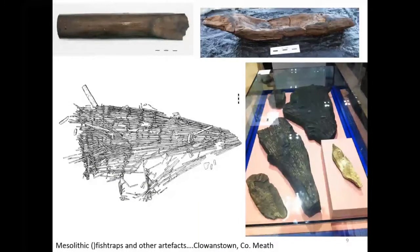Looking at some Irish examples — Clowanstown in County Meath is a Mesolithic site, around 6,000 years old. There's a fish basket you can see in the museum, and also an Alderwood artefact — possibly a child's toy boat or something like that. Remarkable preservation, though the conserved items look slightly disappointing.